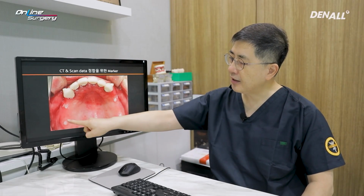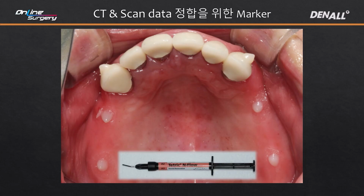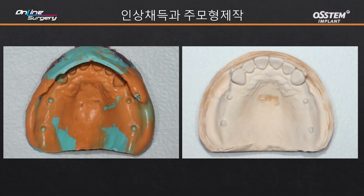In order to do guided surgery, you need to merge CT and scan data, and when we take a CT, you need to make resin marker to increase convenience when merging. I use a tetric flowable resin most to form these resin markers. At the time, there was no scanner, so impression was taken. Model scanner was used to get scan data. Silicone was used to take impression. Super hard plaster was used to make model.